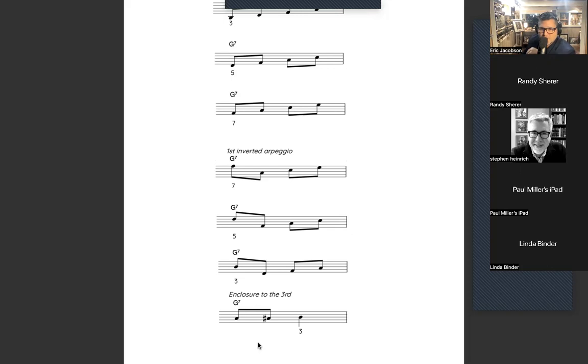Notice I don't go to the third. I have to play a whole step before that. So really, technically, the note before A would be the fourth, which is C in G7. So I'm going down the scale to the fourth, coming back down a whole step before the third. So take a listen to that one more time.